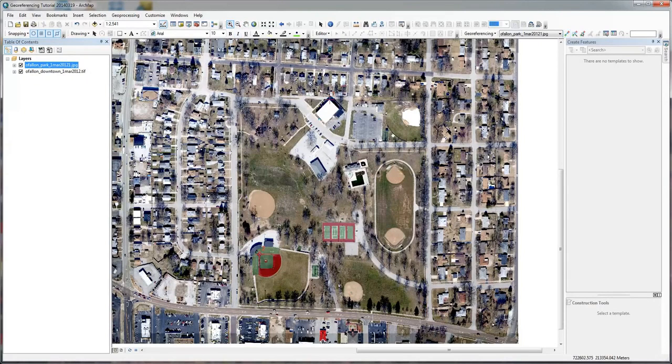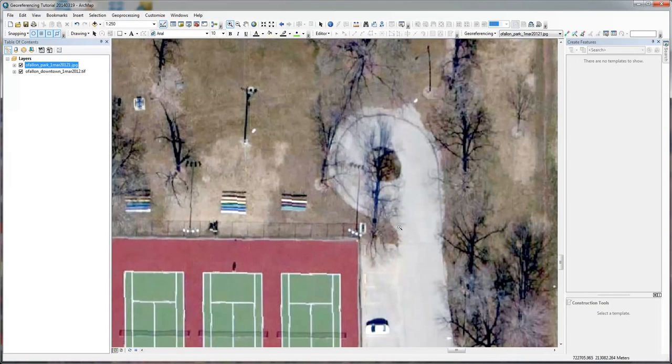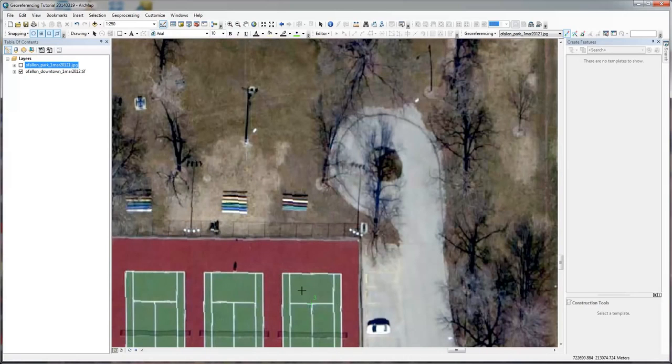I'm going to do one more here in the center of the image. I'm going to use one of the tennis courts here as a control point. A nice definable place here. How about right here where the two lines intersect? You could also use the base of these telephone poles or light poles. Anywhere that you know that you can find distinctly on both photos will work. Now you can see our control point 3 is not very far off. It's pretty close.